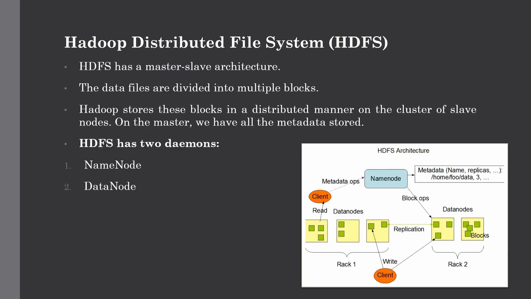The second component is the Data Node. Data Nodes run on slave machines — commodity hardware that is easily replaceable and cheap to buy. They store the actual big data files. As we saw, our 1 GB file has 7 to 8 blocks, and these blocks are stored across Data Nodes in a distributed manner. The Data Node does all the ground work: creating, replicating, and deleting blocks on the command of the Name Node. In the HDFS architecture diagram, the Name Node holds metadata such as name, path, replicas, and block size, while the Data Nodes contain the actual files.